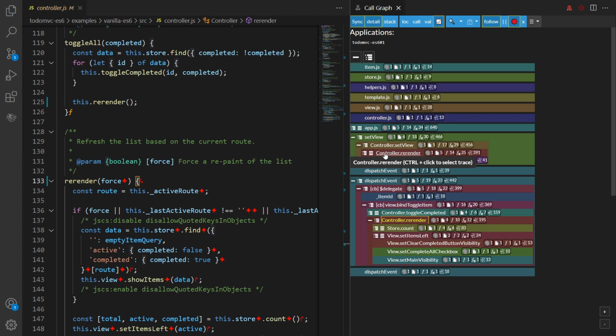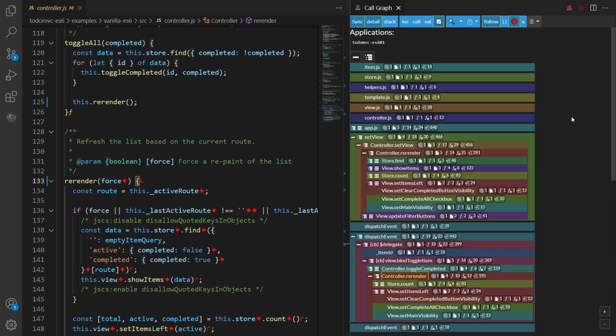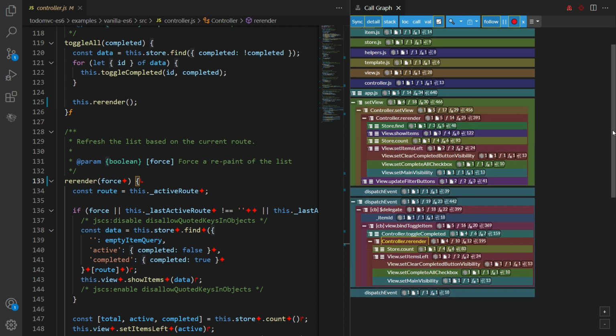Again, this is the initial render call, and this is re-rendering after we have toggled an item by clicking into it. Sometimes it can be very useful to compare two subgraphs with one another. Let's open this up, and we can see the difference in the two subgraphs. Most importantly, these two functions were called initially, but they were not called during re-rendering, while the other 5 functions that have been called from within the re-render function here have also been called over here.